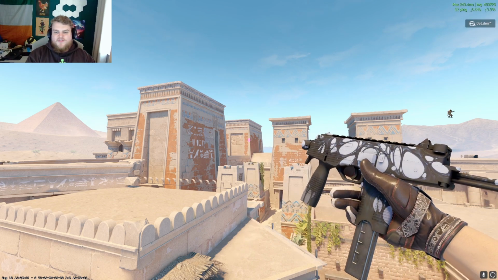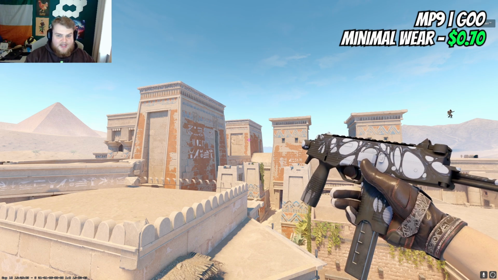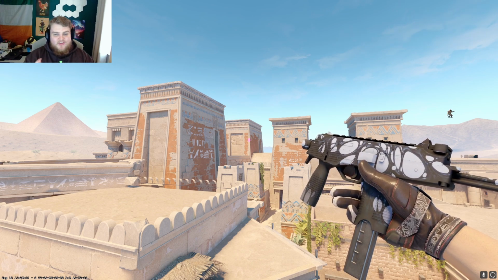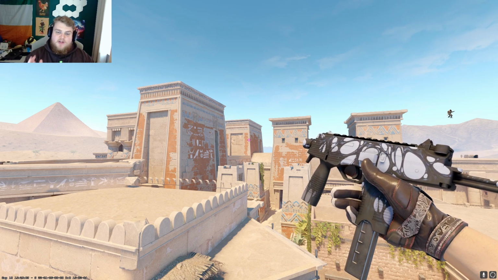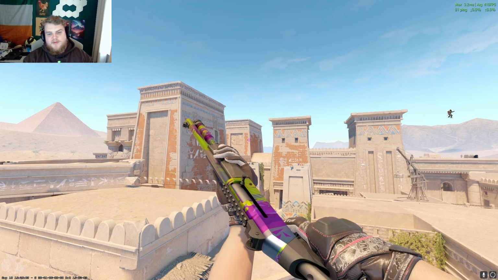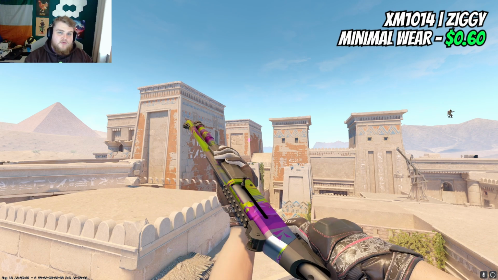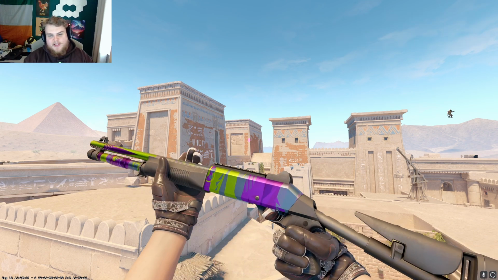Then I got my good old consistent option for the MP9. It's going to be the Goo. Now, you can love it or hate it, if you like that design, if you want something more flashy, but I think under $1 minimal wear, this is pretty sick. It holds up well. My X-Saber choice is going to be the Ziggy. Now, this is a pattern-based skin that obviously it's like a silver base with green and purple over it, so check the pattern on previews and in-game before you buy them if you're picky about the pattern that you want.